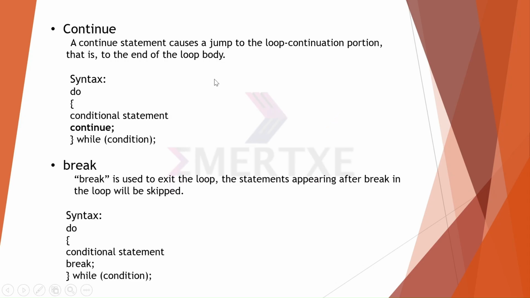Next, we will discuss the continue statement. The continue statement causes a jump to the loop continuation portion, that is, to the end of the loop body. Syntax: do, while condition, statement, continue. Where the continue is executed, the other part of the code will get skipped and we will continue with the loop.